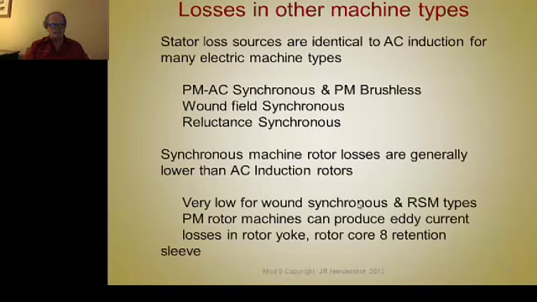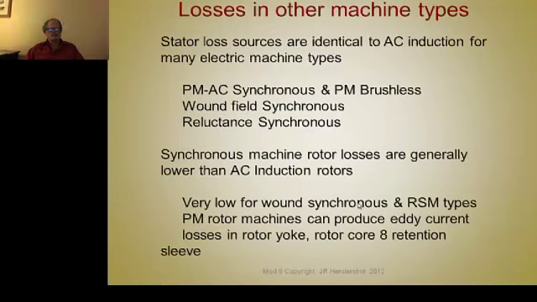The specific losses in the machine, we can look at those for other types of machines. The wound field synchronous machines have windings on the rotor, so they have I squared R losses or ohmic losses in the rotor. But since they're synchronous and the rotors, even though they're laminated, but not all, some big motors use solid cast iron pole pieces, there's very little dφ/dt, or time rate of change of flux, in the rotor pieces in a synchronous machine because the rotor's rotating in synchronism with the stator.